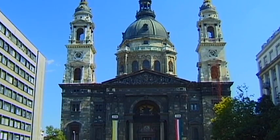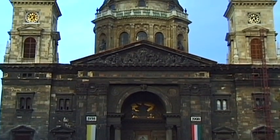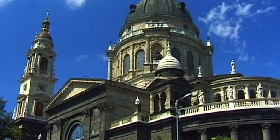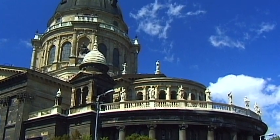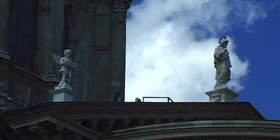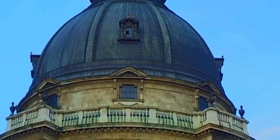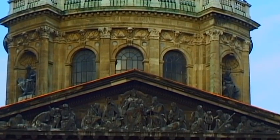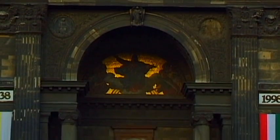St. Stephen's Church stands tall and majestic, extending high over the rooftops of Budapest, capital of Hungary. The people of Budapest simply call this church the basilica. The construction of the basilica began in 1851, but following several alterations and setbacks it was completed in 1905. Its eventual design was the work of three generations of architects. During its construction the church encountered many disasters — in 1868 its entire dome collapsed, though amazingly no one was hurt.